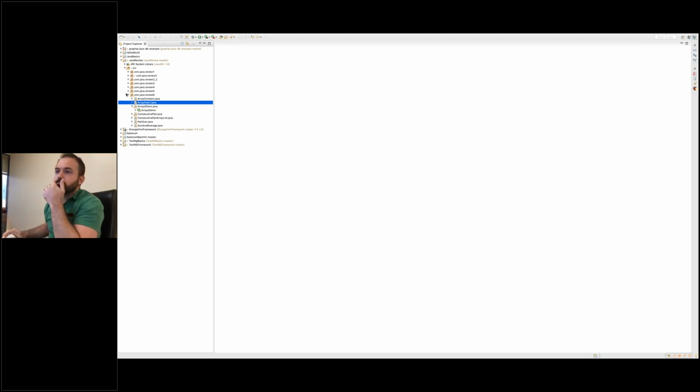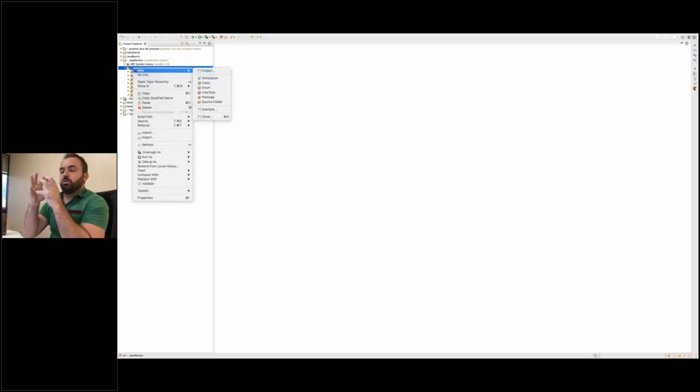So let's create, and I want to jump directly into examples, right? If we create an array list, the array list can grow and shrink very easily, and we can insert something in between or remove something from the array.